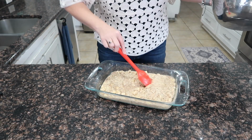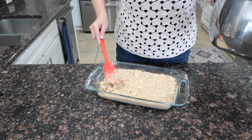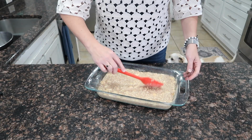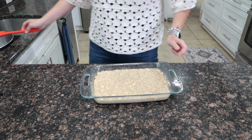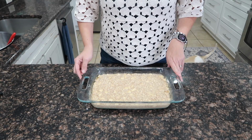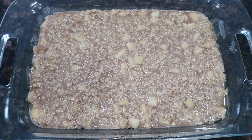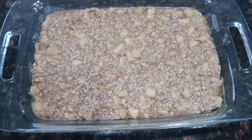Okay, so let's just do a little bit of this. This is a greased 9x13 baking dish. Easy to half this if you only want to make this in like a square 8x8 or 9x9. Just get it nice and even. You want those apples, some of them will float on top, some of them will be in the middle. We are going to bake this at 350 for 30 to 35 minutes until it is set in the middle. So I'm gonna pop it in the oven now, and I will be back to show you the end result and have a bite myself.